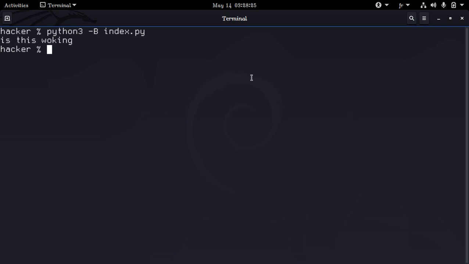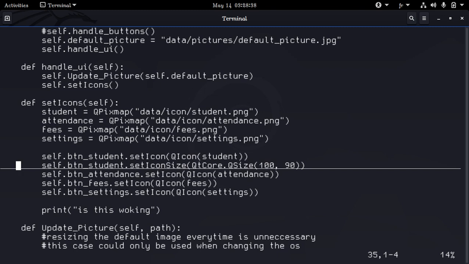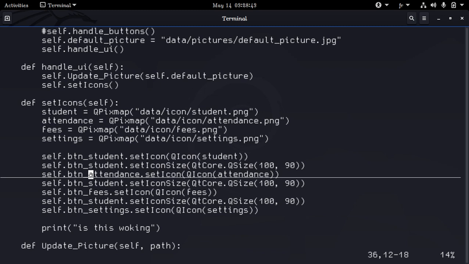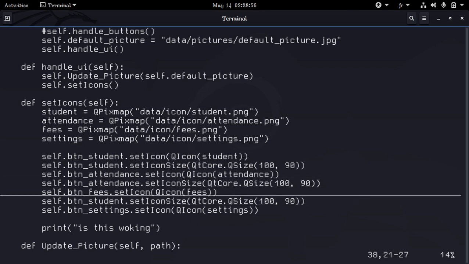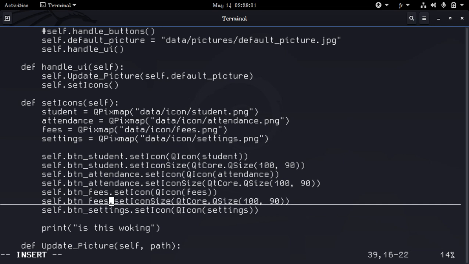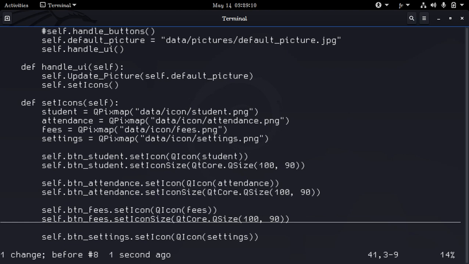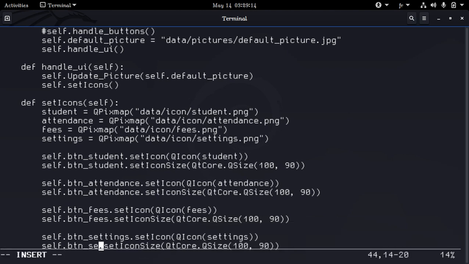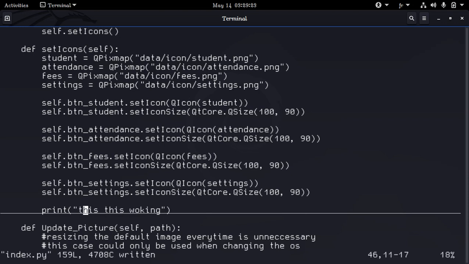Okay, so let's just move on from this pretty quickly. I'm sure that I need this, but student, so set icon size, attendance, set icon size, fees, okay, let's try it now.